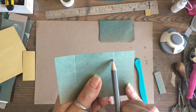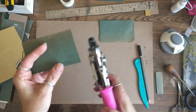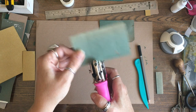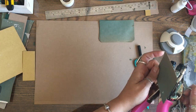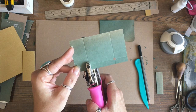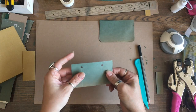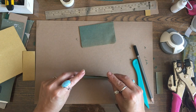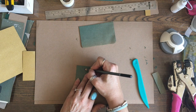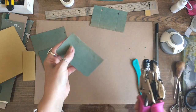I'm going to use the crossing lines to center my hole punch and cut a hole there and there. I'm using my cropper dial but any single hole punch or even a double hole punch lined up would be fine. This becomes my template - I'll line each of my cards up, draw in the circle, and punch all the holes out.